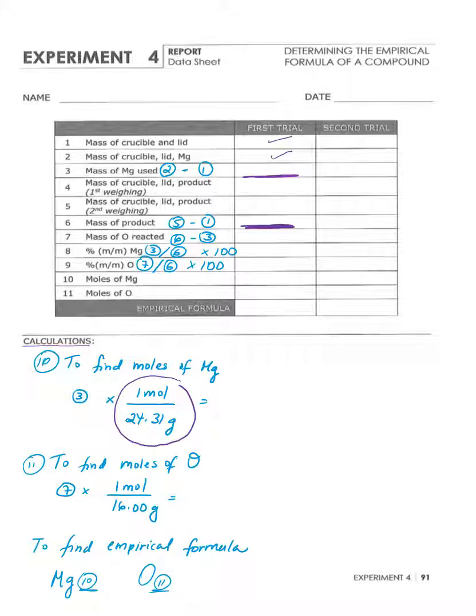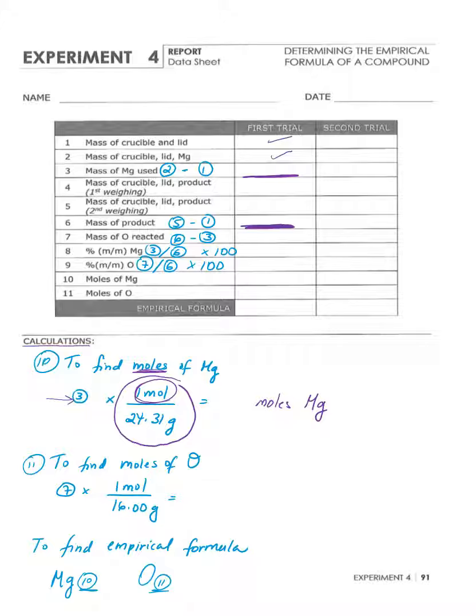So you should check your number in the periodic table. So I'm writing down the molar mass of magnesium as 1 over 24.31 grams because you're trying to get moles. So if you want moles, you need moles on the top part of your conversion factor. So when you do the amount of magnesium, which is what you have in number 3, times 1 mole divided by 24.31 grams, the unit grams is canceling out because that number 3 is the grams of magnesium. So you're getting here a number that is in moles. And that will be the moles of magnesium.